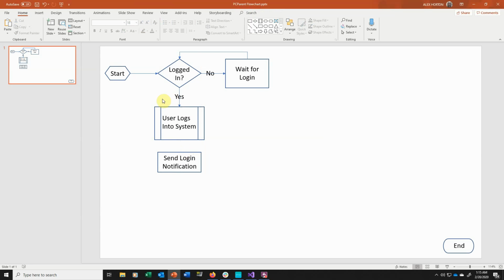There. Okay, so now we're going to start our service. We're going to say, are they logged in? Nope. Wait for the login and keep waiting until they log in. This is going to loop. We're not going to alert. We're not going to do anything. The service is just going to run. Once they log in, it's going to detect they're logging into the system.